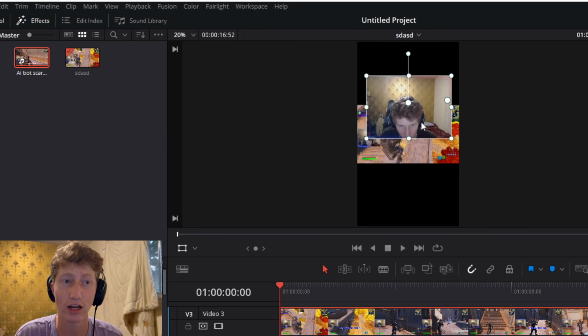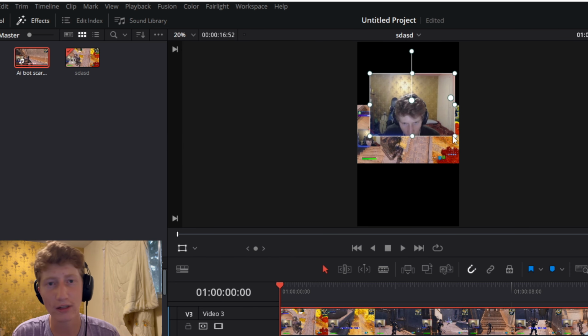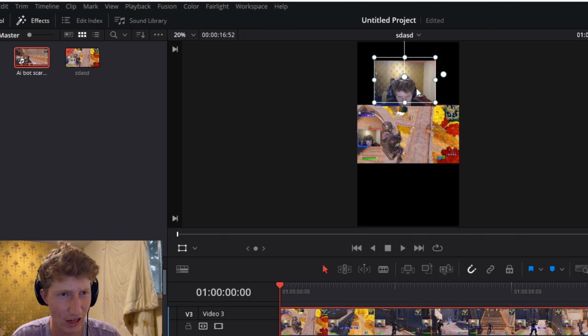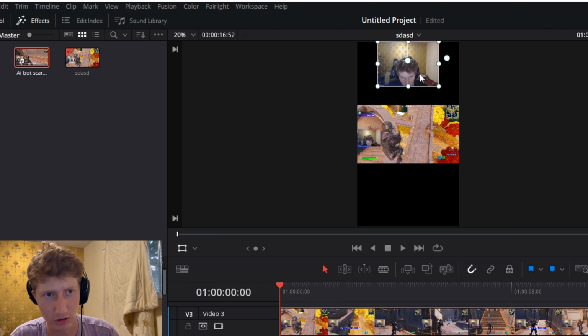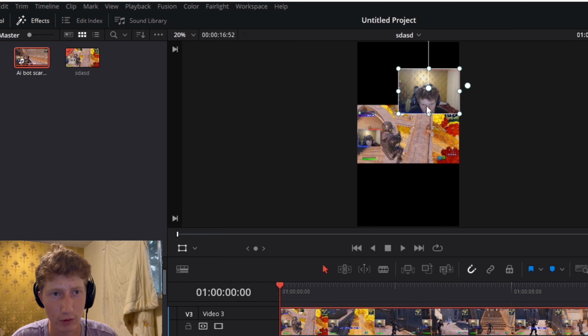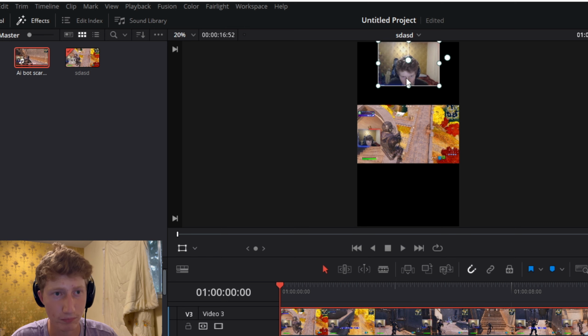See the camera? It's nicely cut out. Now make it the size you want to. Do whatever size you want. I make it like usually around like this size, nothing too big. And then I put it to the top of the screen, so it's on the top of the screen. You can put it here if you want to, but I put it up here, which is better.